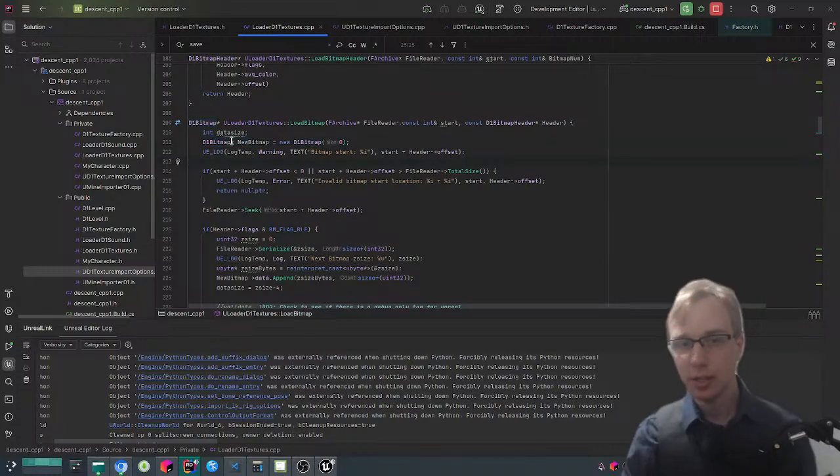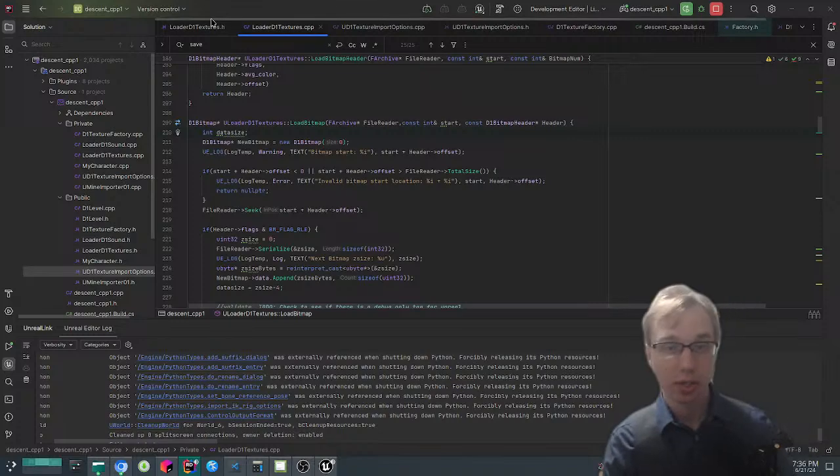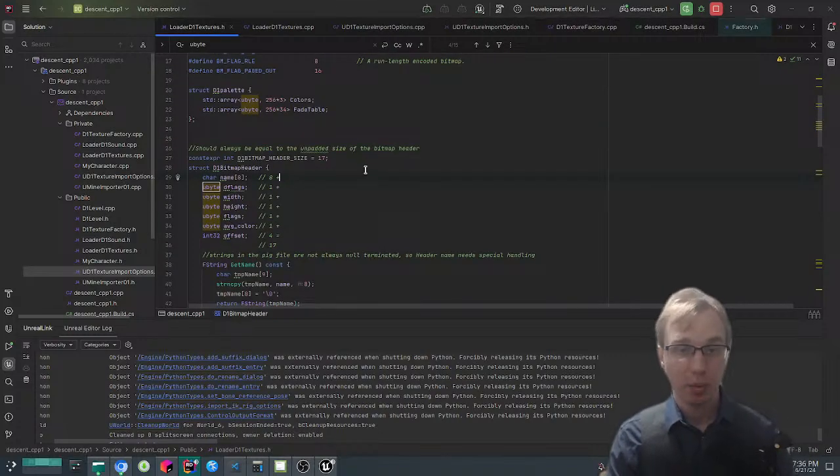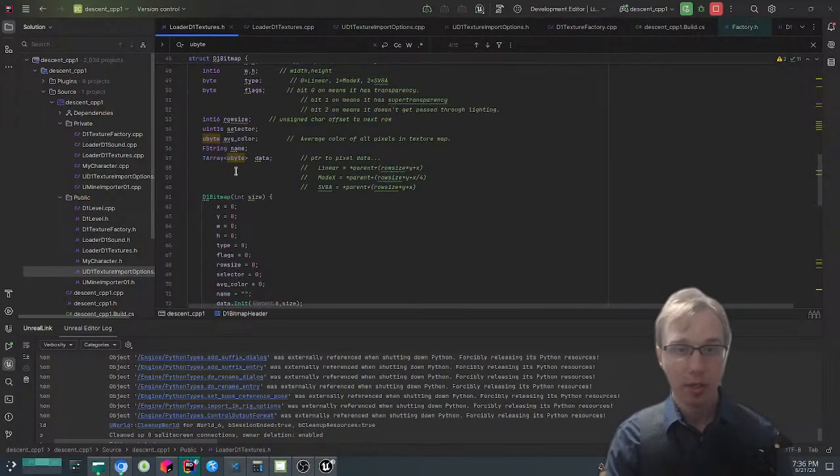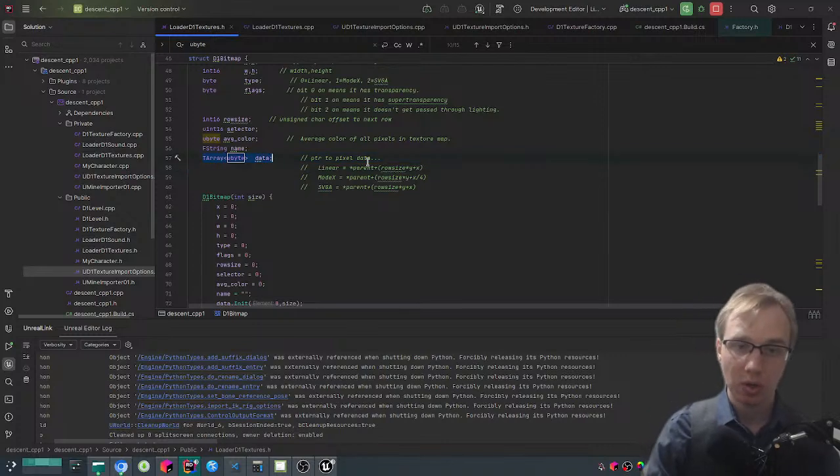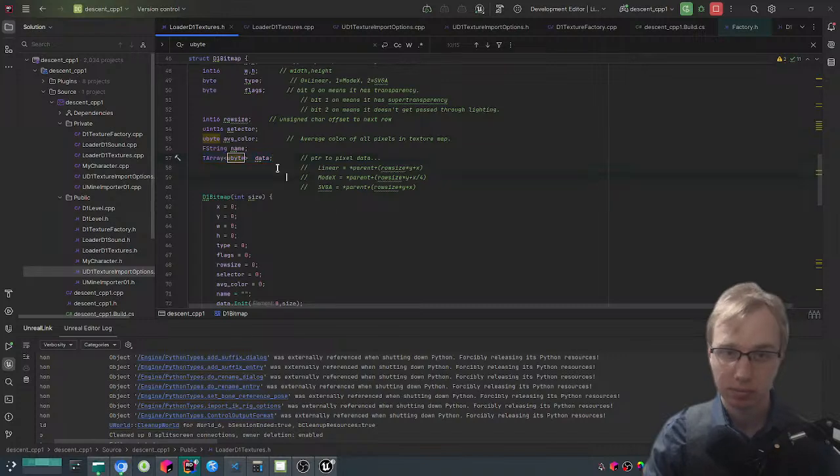So this can be an arbitrary structure that can be whatever we want. And I've taken advantage of that to switch out our data from a pointer to an array, right?